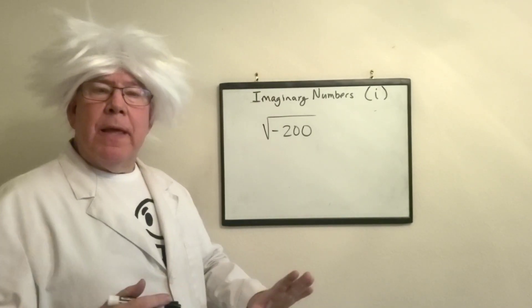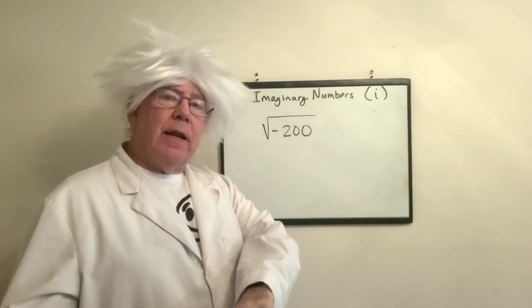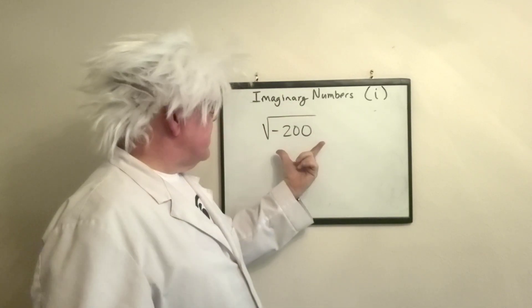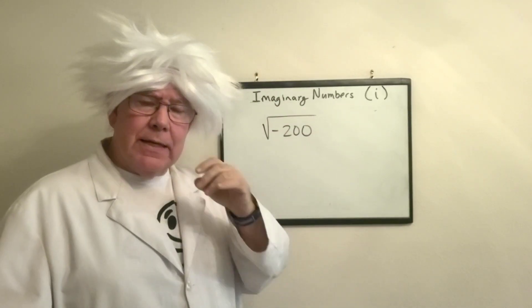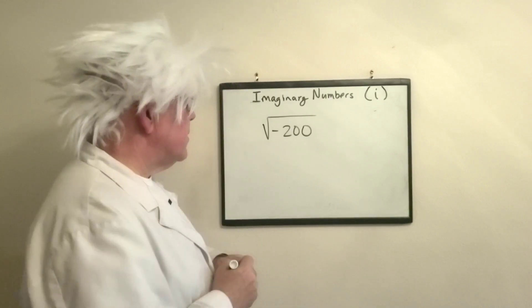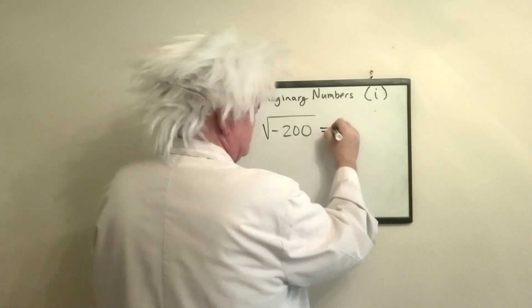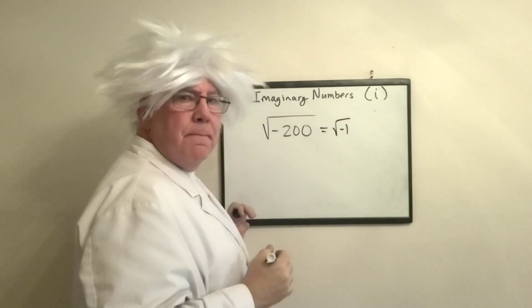Now, what we're going to do, and I'm going to show you a little trick that I've taught kids, is that sometimes you look for the largest perfect square, but we're going to look and see 200 is even. So what we're going to do is we're going to say, well, I'm going to divide two out of it. So remember we have the square root of negative 1.